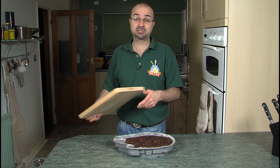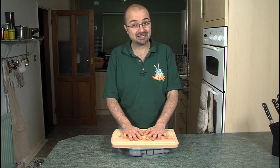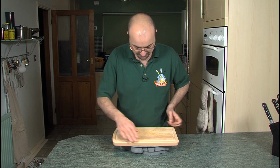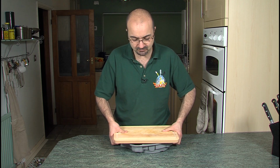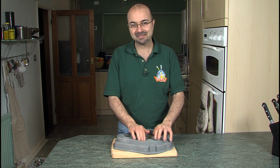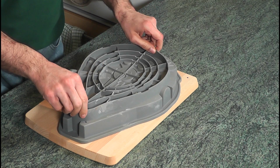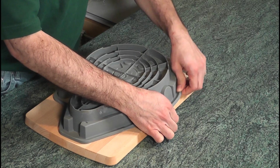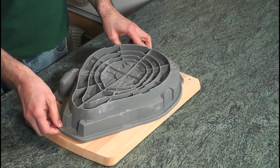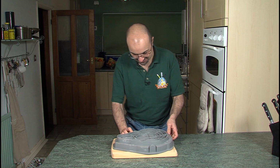Now, this is the trick, and this is what I'm going to do, just to risk it and to be as honest as possible with my cooking skills. Because what we're going to do is turn it upside down, and as my cameraman put it, hope for the best that this thing is coming off as we would like it to. And I think it has got stuck a little bit. So very gently, very slowly.